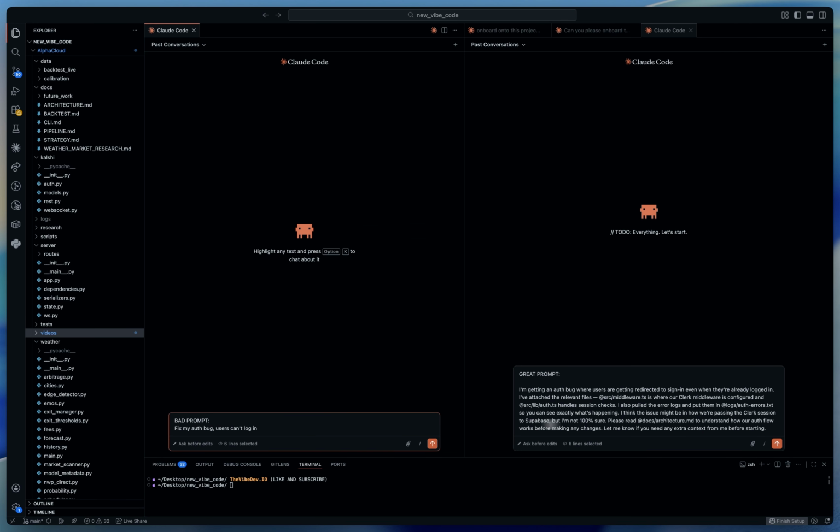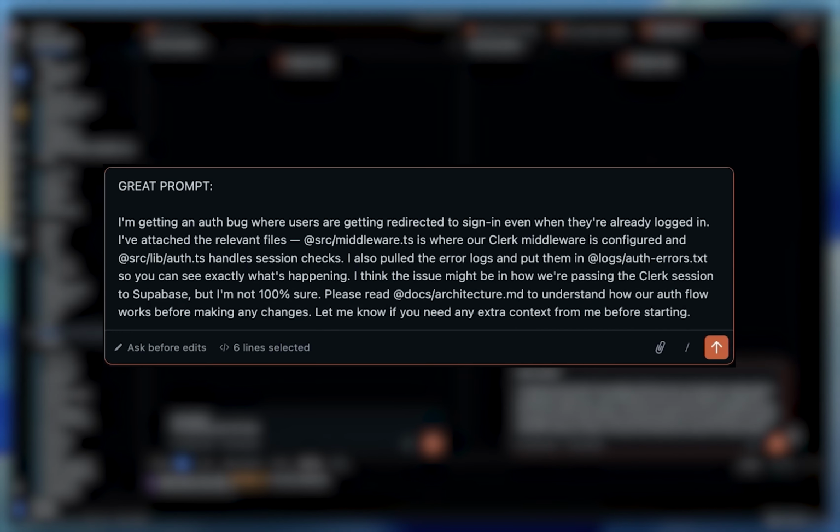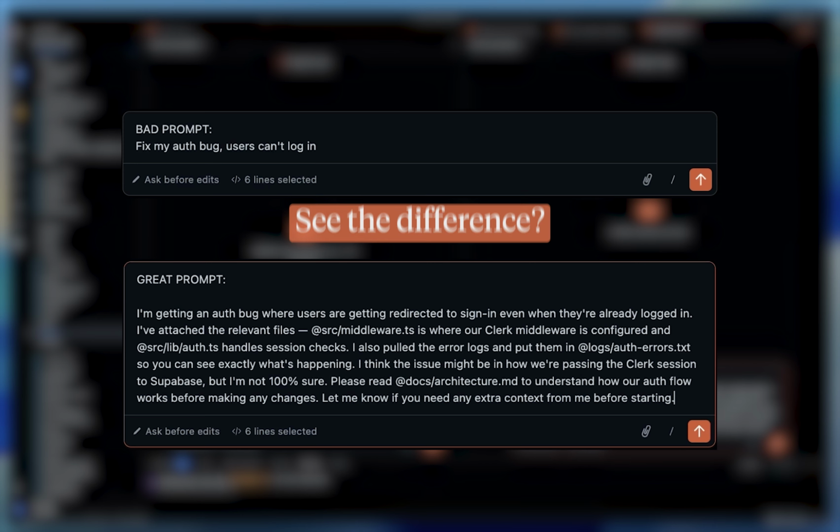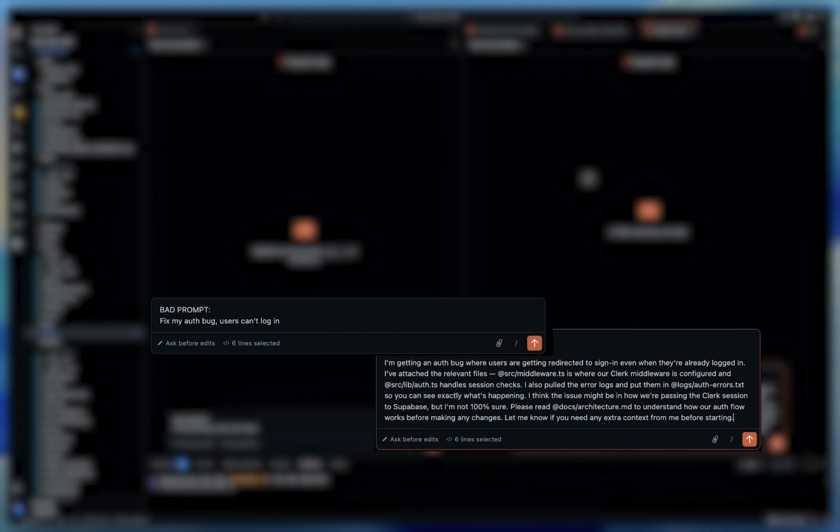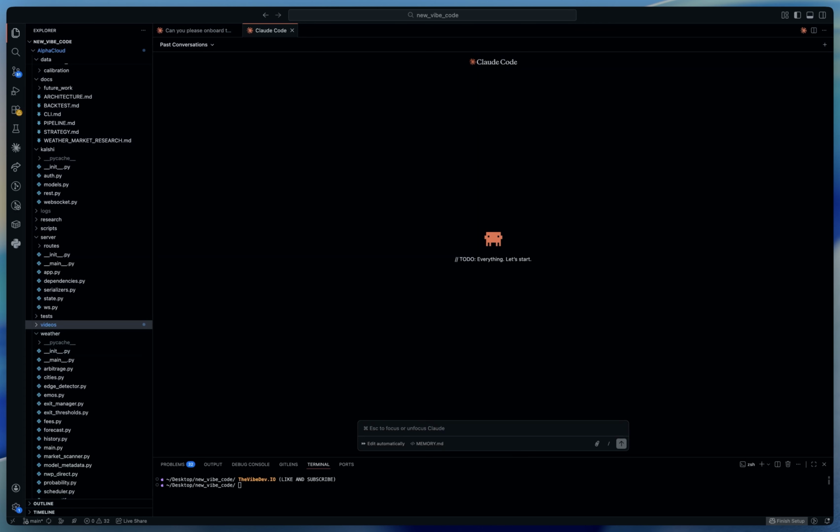So, what even is context engineering? It's really just a fancy way of saying what information does Claude have access to when it's thinking about your problem. And if you give Claude the right information in the right way, it's going to have shockingly good results. If you dump random stuff in, or let the context get polluted, or don't give it the correct context, it falls apart very quickly, and it's as simple as that. So now let's get into it. Let's start with the basics.